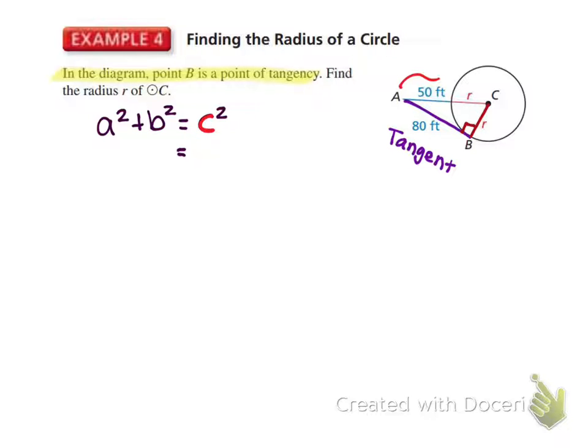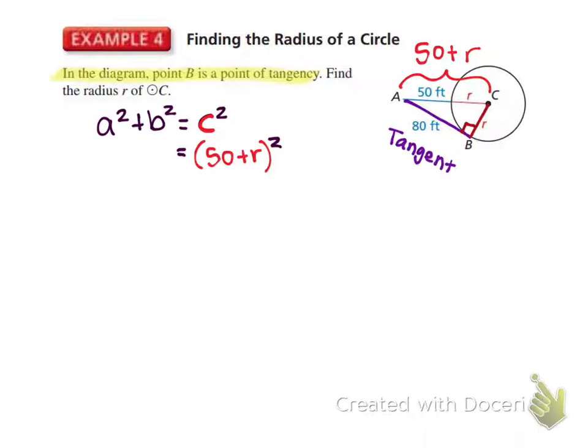C is AC, correct? Is 50 the full length of C? No. It's also not the longest side. 50 is not the biggest number here, right? AC is 50 plus whatever the radius is. We all tracking here? It is 50 plus the radius. So this is what we're going to plug in as C. 50 plus the radius. If you notice, I put it in parentheses. It's because that whole side length should be squared. Whatever 50 plus the radius is should be squared.